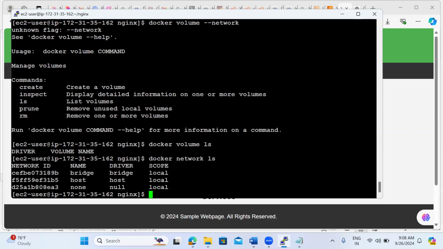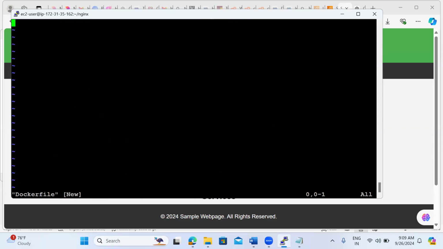Here we'll go for one Dockerfile. The name of the file should be Dockerfile itself. We need to give the instructions in it, and we need to build it.